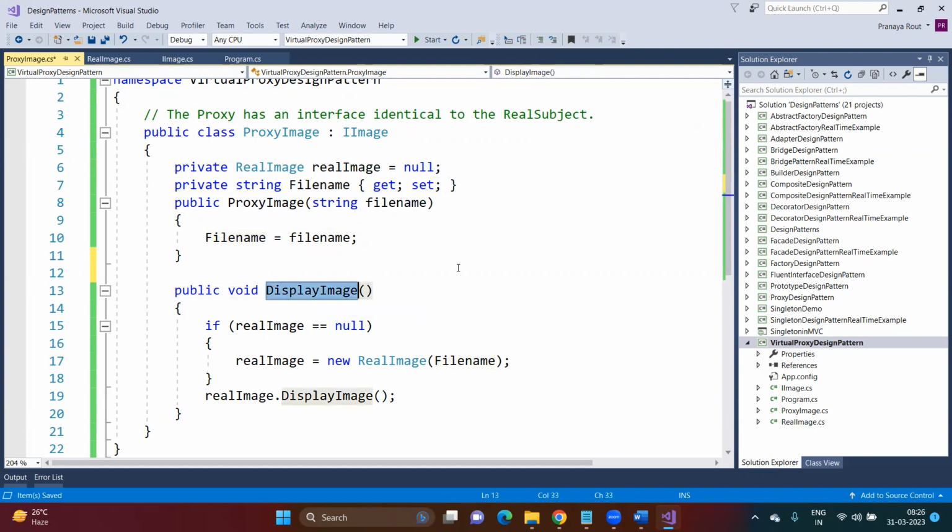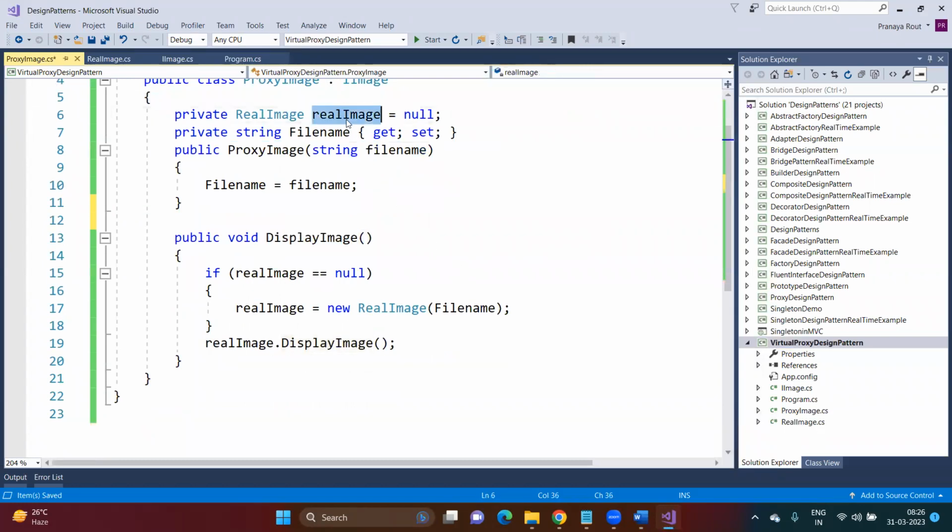And the client is going to create an instance. This instance creation is not that heavy, right? It just simply needs the file name. And as part of this displayImage method, we are checking whether this realImage equals null or not. If it is not equal to null, then we are just calling the displayImage method. And if it equals null, then we are creating the RealImage instance here. That means only one time this instance is going to be created. This is not thread safe, and we know how to make it thread safe, but I'm not going to explain that now.